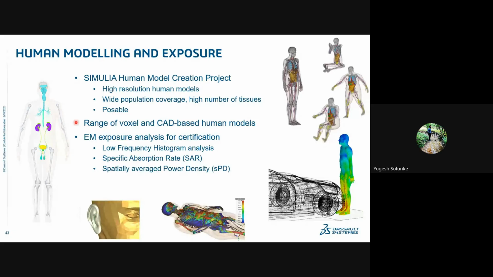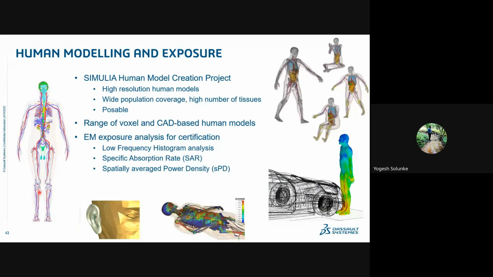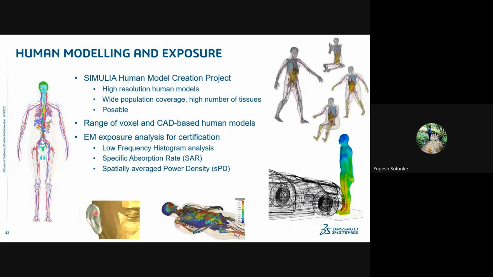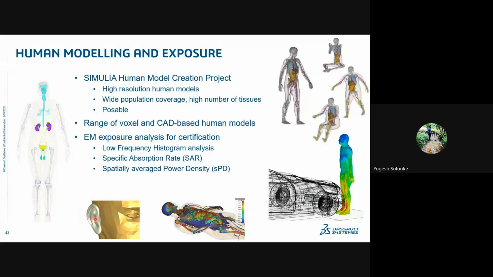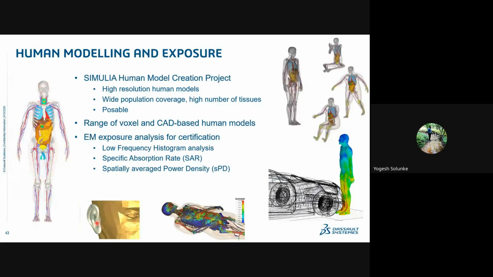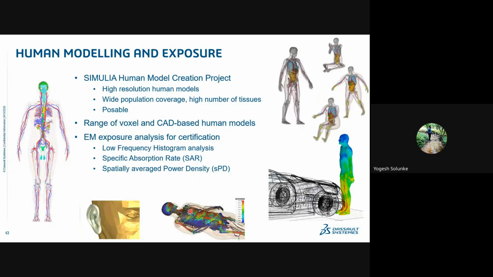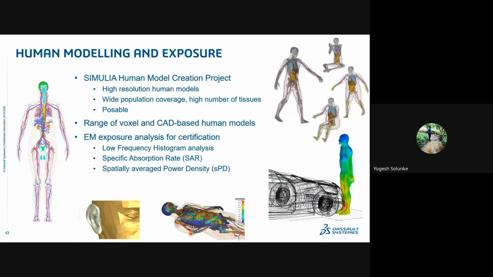Here, the human body exposure has been listed, like SAR analysis for wearable devices. We have different phantoms available. If you are working on hearing aid type analysis or mobile phones, you need different ear locations or ear shapes. That is also available with CST. If you are working inside the body, on implantable things like a stent which we are going to use inside a leg or any bone.